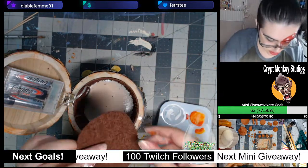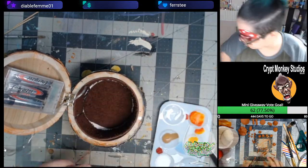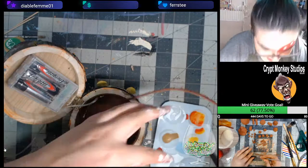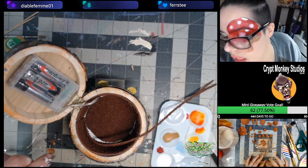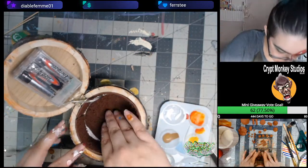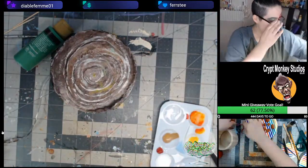Let's see how well that fits. Almost perfect. If I just put in like dark coloring on the outsides right there, it'll look pretty good. Or I could take some of this and see if that'll work. Oh, helps if I'm able to see inside of it though. I'm not gonna do that. I think that is good. And I also think that gives me enough protection to go ahead and put that down, which means I can close it up. Isn't that adorable?